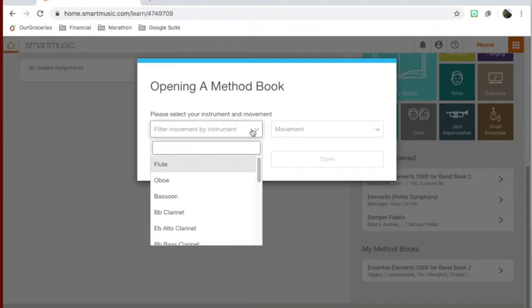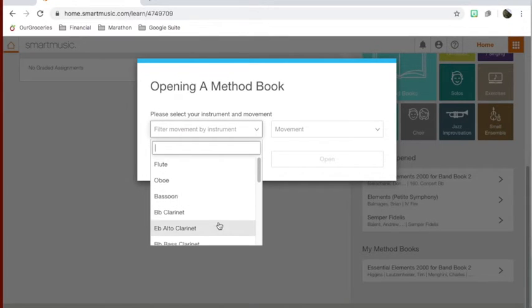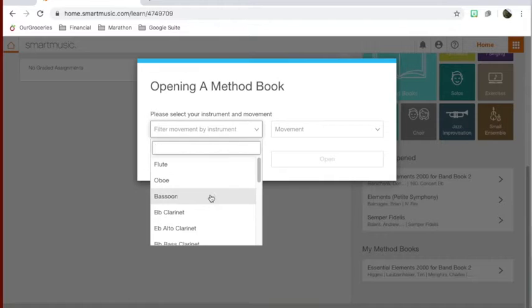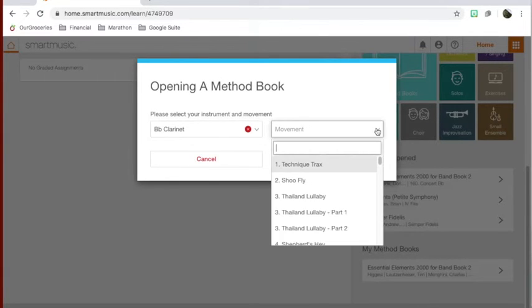You can filter movements by instrument. I'm just going to look at clarinet for the fun of it. And I guess this X looks like there's nothing there, but actually that's just if you want to take away the clarinet filter. I guess you could probably add different things. I don't know. Looks like if you want to not filter by clarinet, you click on this X. You're not deleting clarinet, I hope. I don't know, with some of the issues we had this week, I wouldn't be surprised.